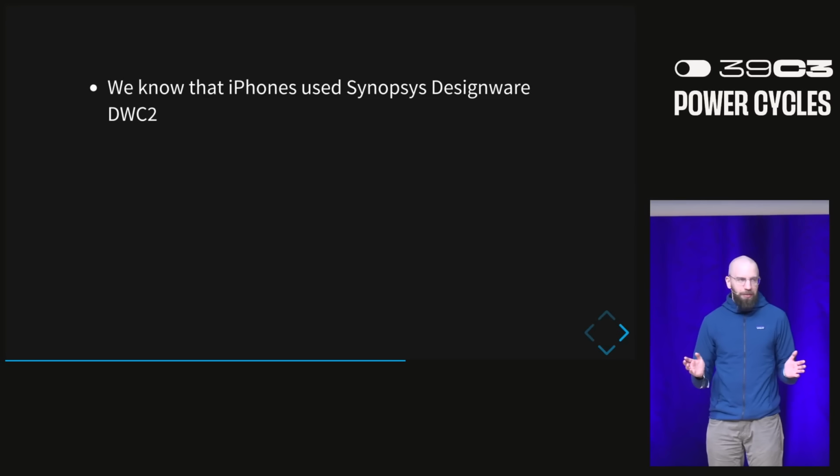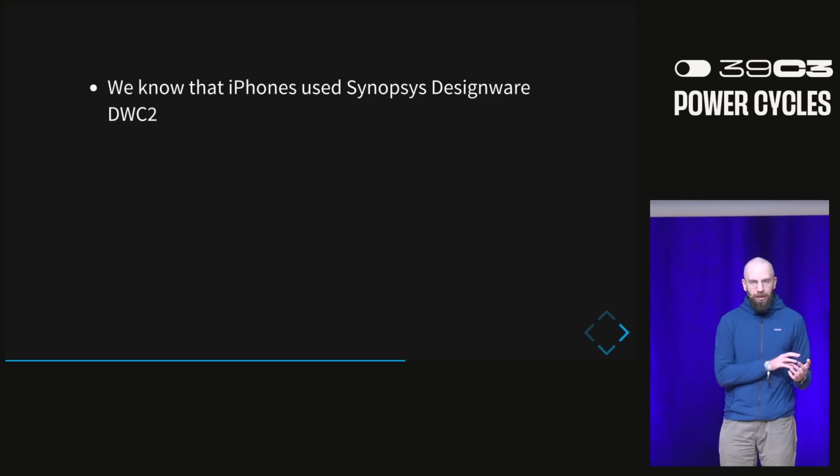But with the reverse engineering tools we have built, I'm going to now walk you through how you can approach this really big problem and tackle it step by step and make these things work. So from the iPhone hacking scene, because these machines are essentially at the beginning very big iPhones, because they built these chips, Apple Silicon, over the past 15 years or so, and at some point realized, oh wow, these chips are so fast, we can actually build desktop machines with that now. And we know from the iPhone hackers that Apple used to use this Synopsys Designware controller version 2. So maybe they're still using it on these machines.